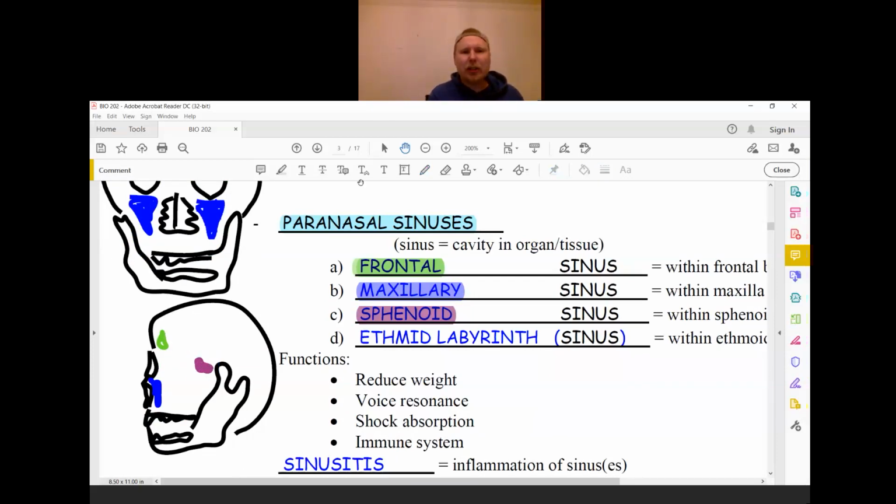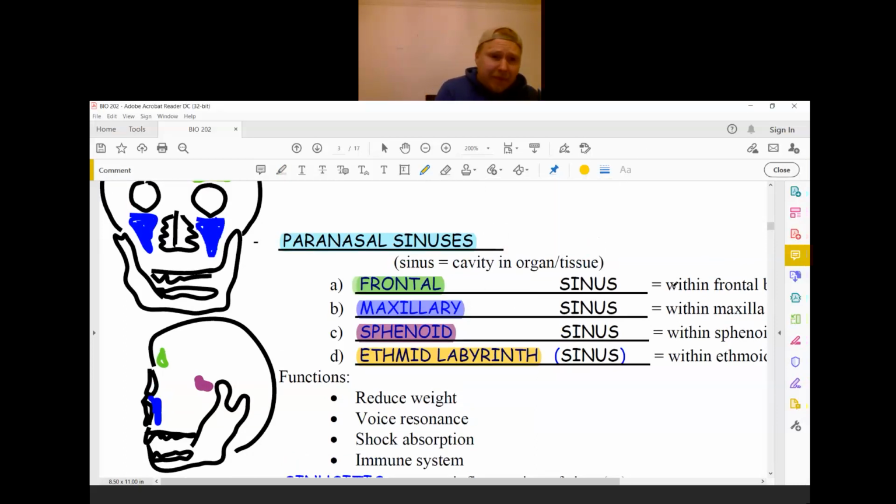And the final structure that I'm going to add is going to be the ethmoid sinuses. So there are multiple of those. Another term, a term that I prefer to use more to describe them, is the ethmoid labyrinth. And the reason why I prefer to use that is that the term labyrinth really describes their presence and their kind of connection. They're all slightly interconnected sinuses, small, here behind the nasal cavity, or behind the nose and within the nose region of the bones, within the ethmoid bone.